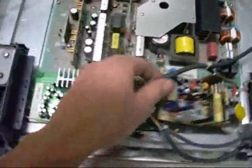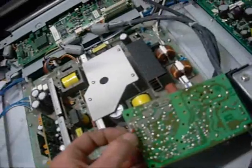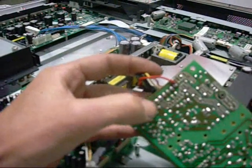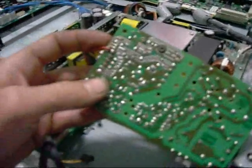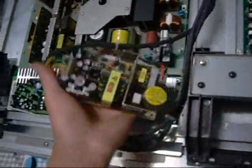The fix is immediately described on the internet, and you can see that connector is brown and discoloured — it's gone black. Someone's already done that fix, which is described on the net as: take the wires and hardwire them, or at least the first one. I've just noticed a dry joint through here and here — these older pins haven't been re-soldered so they're dry jointed, that won't help. There's also a high-wattage resistor up there which looks a bit sad. I'm going to re-solder this power supply, I'll probably delete this connector completely and hardwire it to the board, like it says in the article online, and we'll just see how that goes.